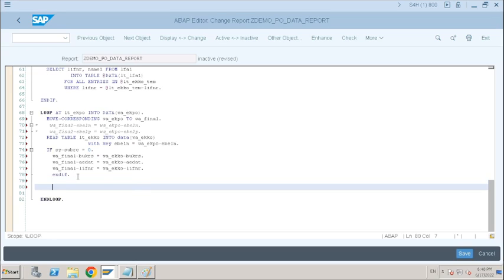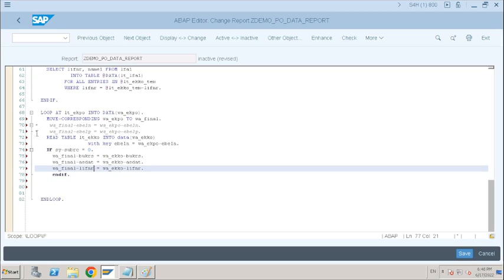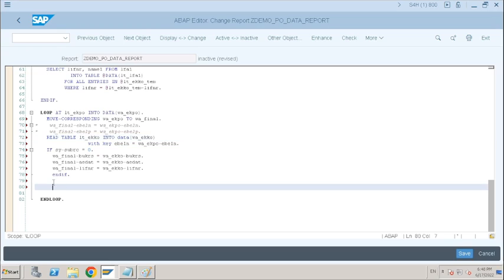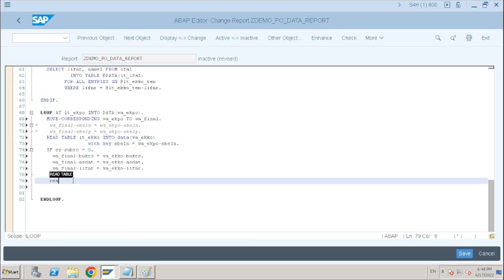Next, what is the next step? Populate vendor name. We are not populating the vendor name yet, right? Where is the vendor name? In a different internal table, that is LT_LFA1, right? Read table LT_LFA1 into WA_LFA1.